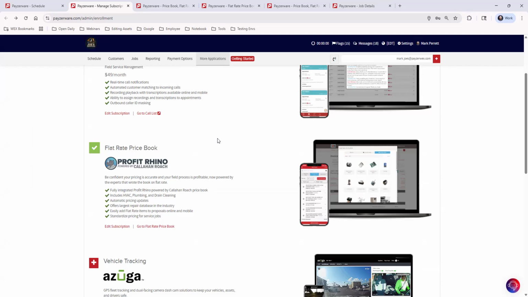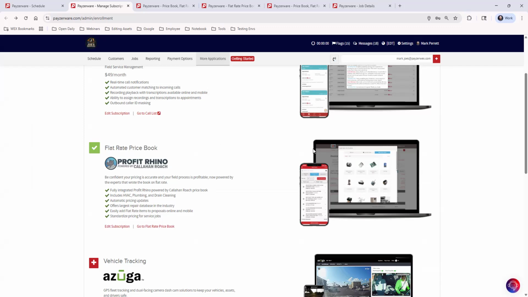of time from manual entry because you can build out a price book in WEX FSM manually, but you have to make each individual item. This is going to come with preset catalogs by industry that have the name, the part numbers, model numbers, the pricing, and the pricing is set by your area in your personal region where you run business. And the prices are updated frequently by Profit Rhino as prices change in the industry.